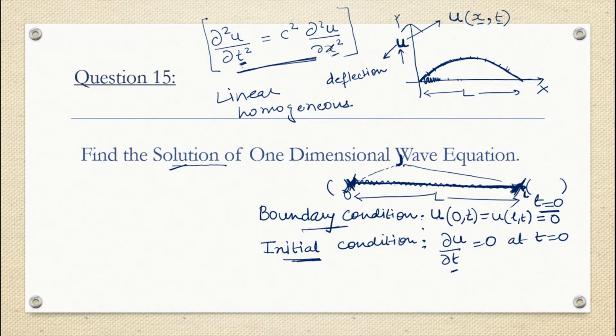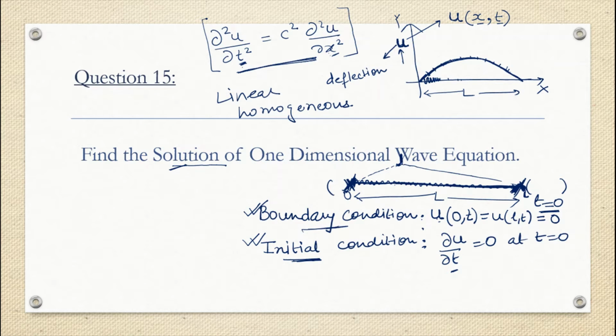Even if we are stretching, the string is having vibration. The boundary condition says that at these two corners there won't be any deflection. Deflection will be seen in all other places but not on the boundary places. So these two things are called the boundary condition as well as the initial condition.